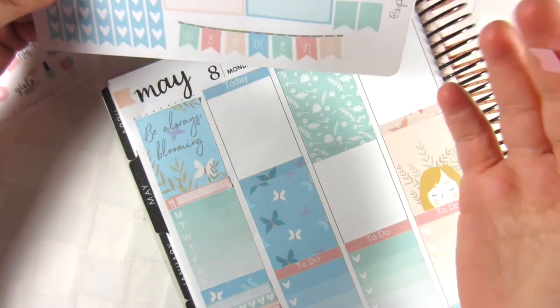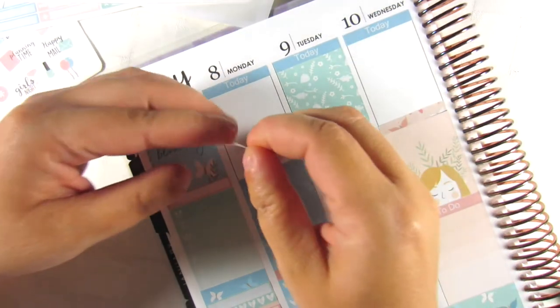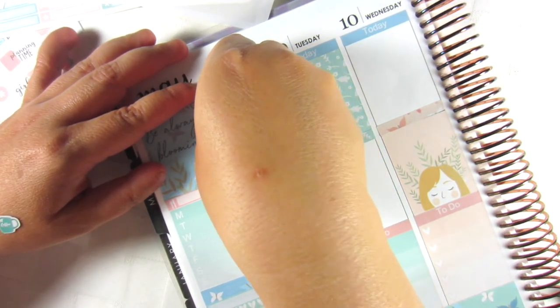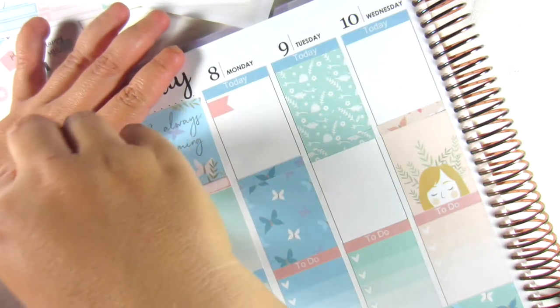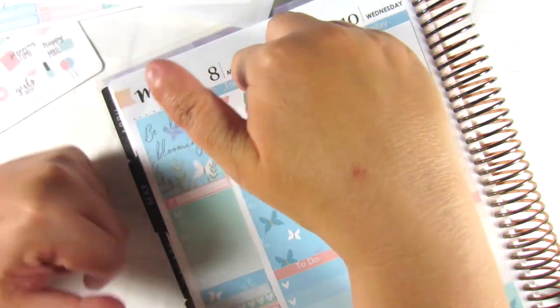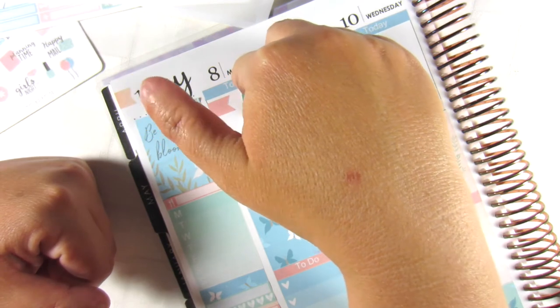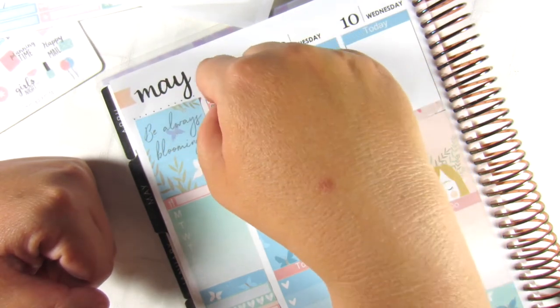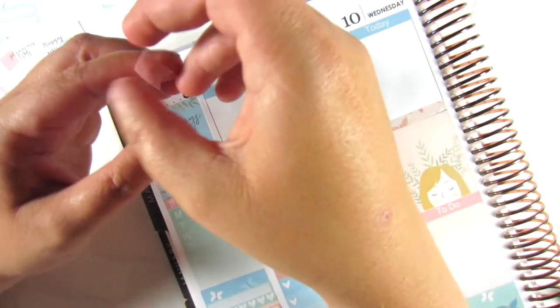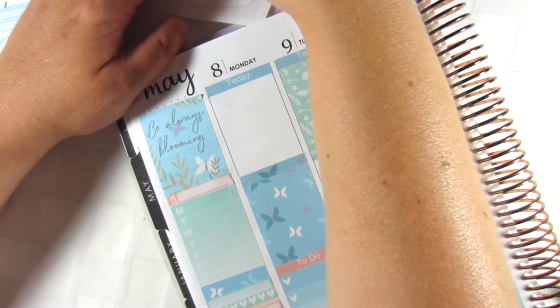I think I'm going to use the flags because I don't want them to take up a lot of room, because I have a feeling this week is going to be crazy. See, but I don't like that. The coffee cup's too small. No, I'm going to use the label. Back I go.